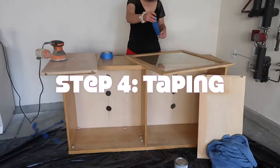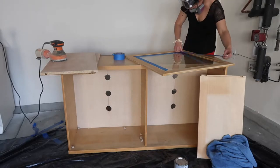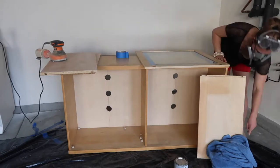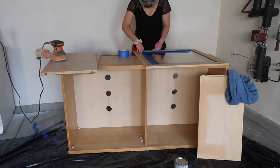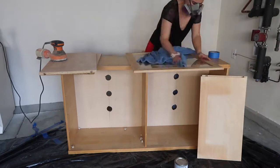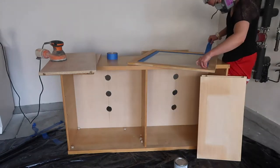The next step is to tape up the parts you don't want to get paint on — for me it's the glass. I'm just taping the edge because that's where the most paint will get. The more professional thing to do is tape all of the glass, but I'm lazy and don't want to waste tape. Besides, since it's just glass, if I do accidentally get paint in the middle I can just scrape it off.